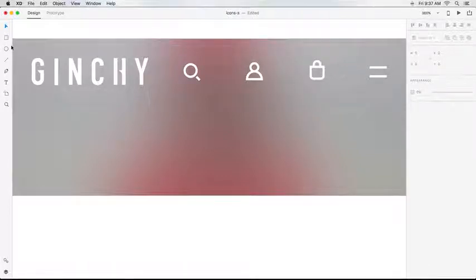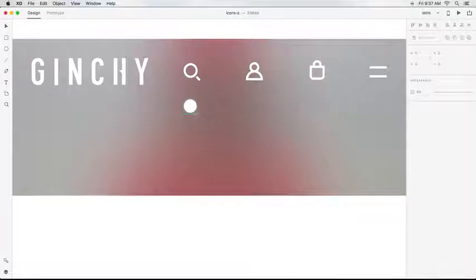Here, I'll create two icons using only the drawing tools. I start the search or magnifying glass icon by grabbing the ellipse tool, clicking and dragging. By holding the Shift key, I constrain the shape to a circle. By adding the Option key on Mac or the Alt key on Windows, I can also constrain the shape from the center. I hit Escape to deselect the circle and grab the Line tool.